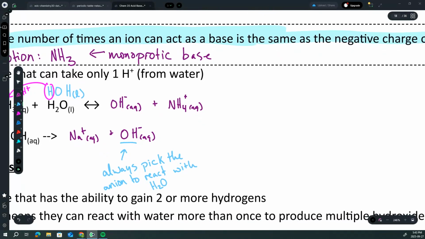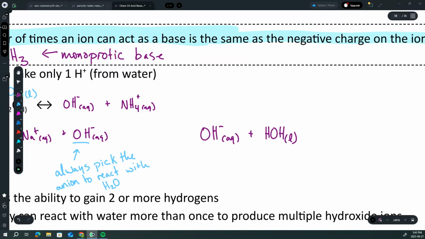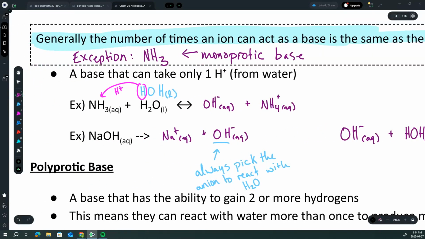Alright, so I'm going to have to continue this over here. Okay, so with our anion, reacting it with water, which I'm going to write as HOH. Again, if this bothers you, just write it as H2O. Okay, and since hydroxide is a strong base, I'm going to write it as a single-headed reaction arrow. The reason why I put this as a single-headed reaction arrow is because dissociation equations always have a single-headed reaction arrow.